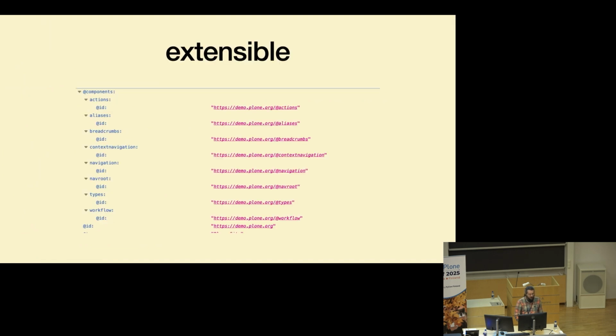The API is meant to be extensible. So if you're working on an add-on, you can add a custom endpoint that will be part of the API. And if you look at a particular content type, it has this section called components, which we also call expanders because you can expand them to add additional information about the content type. So you can write an add-on that is doing something special and it can add its own information about whatever piece of content you're looking at.